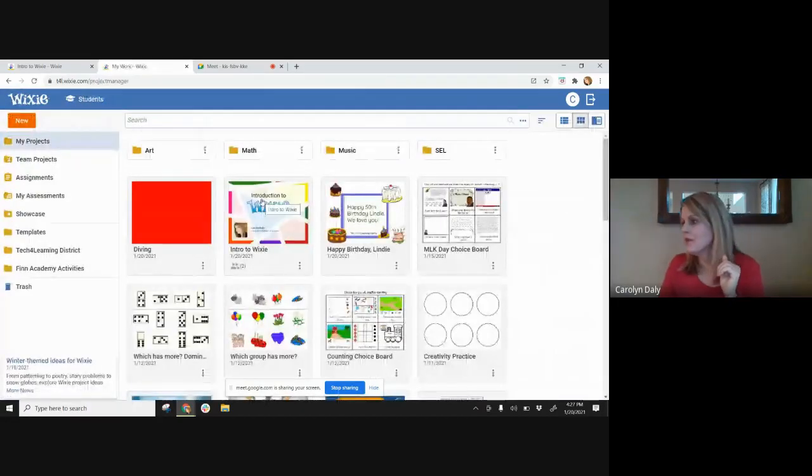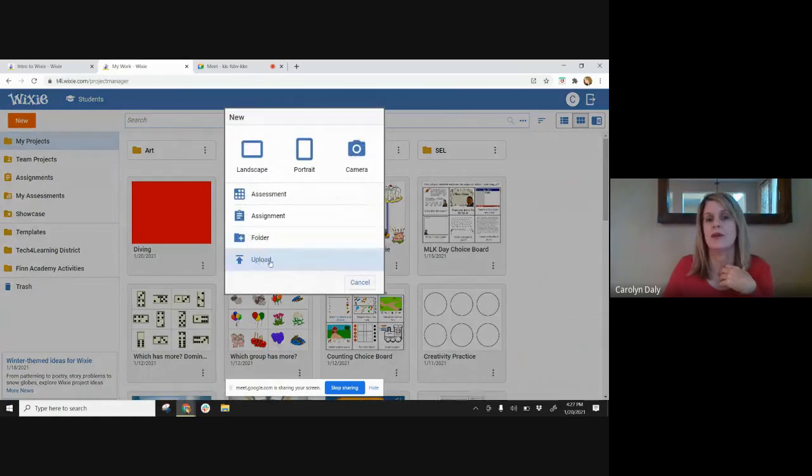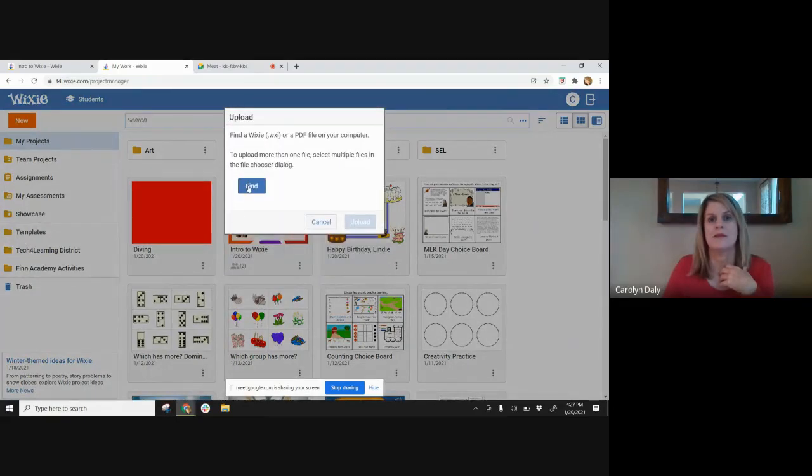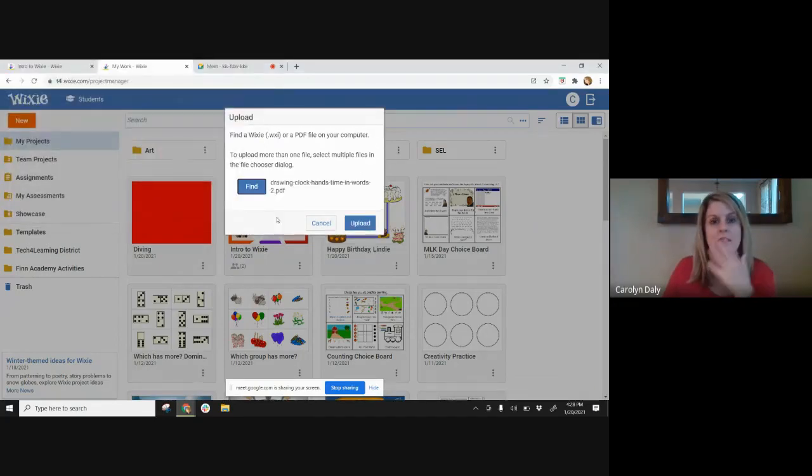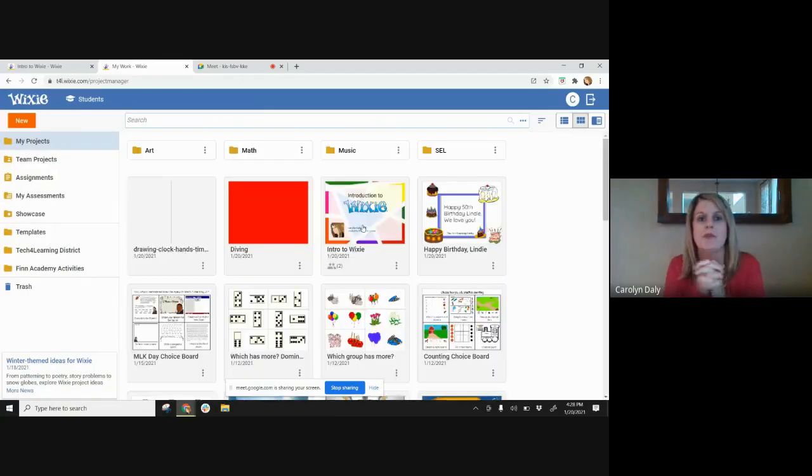Okay. So moving on to, let's see, importing a PDF. So as I mentioned, now with so many different types of virtual learning, whether it's hybrid or you're 100% virtual, I know my kids have been since last March. If you want to pull in some of those worksheets that support your adopted curriculum and you want to bring them in as PDFs, you just click on the new button. And you can go and click on that upload. And what's fantastic is you just go out, you find them. If you have many different PDFs that you want to add at one time, you just do a shift select and you can pull in lots at the same time, but we're just going to pull one particular one in.